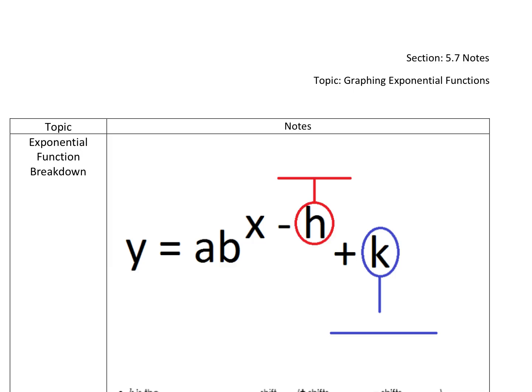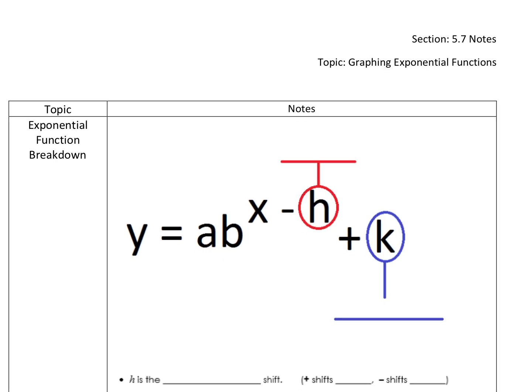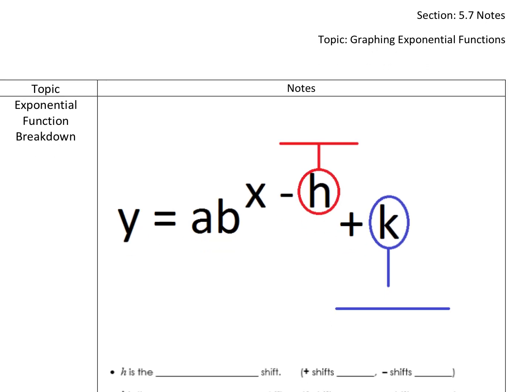Okay, so looking at this one, I look at this equation, and what are the letters that I see? What do I notice? Okay, Y. What other letters do you see? H and K. Do you remember them? I do, because I've seen them every single graphing section that we've done so far, right? And so have you. So we have to recall what those are. There's one more letter up there that we've also seen every single time. What is that? Besides Y and X. A, yeah. A, H, and K.